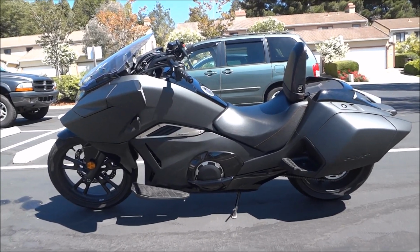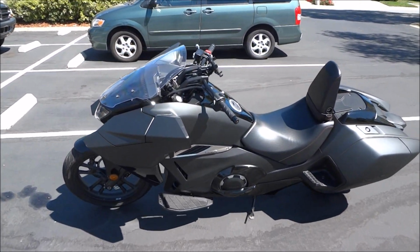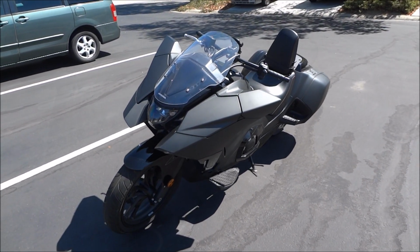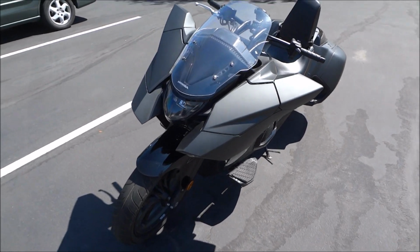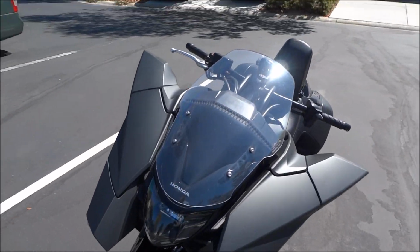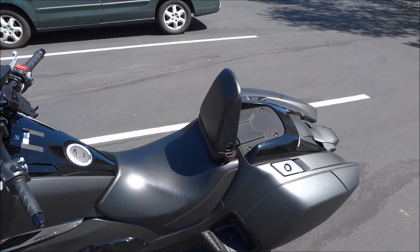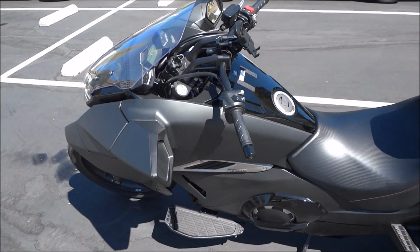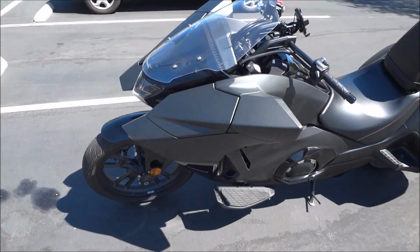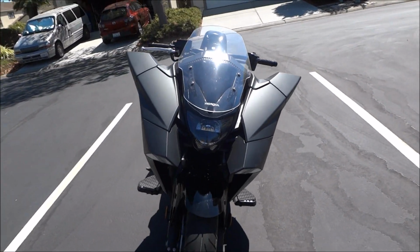Everywhere I go, like gas stations and stoplights, people like to pull me over and ask, "What is that? That is so cool. It's like a Batman bike." Well, that's one of the things you're gonna get used to when you get this bike. Everything is standard, nothing changes. Even though I kind of want an optional package with the taller windscreen and passenger backrest, they are not available in the US at the moment. So that's a lot of plastic. And well, that's the front right there.